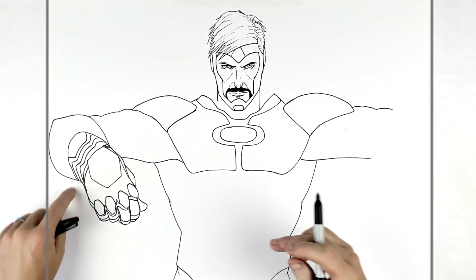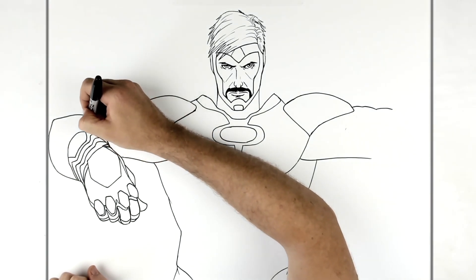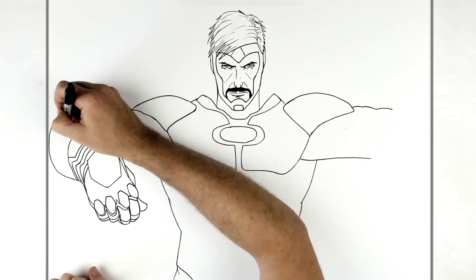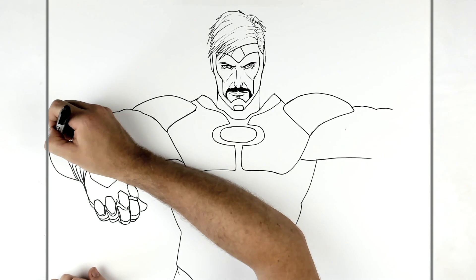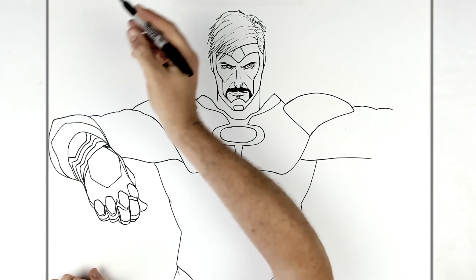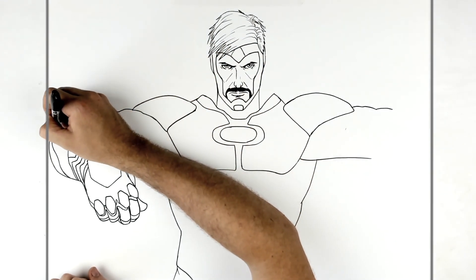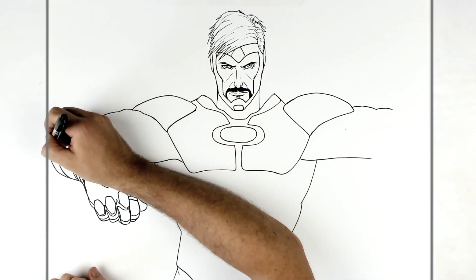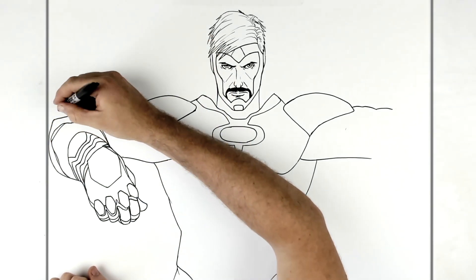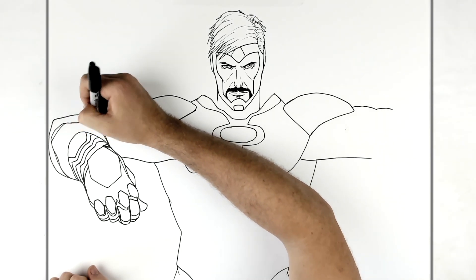Like that. Then a couple more up here, not as many, but like so. There's a blue light or something in here as well — some blue in here, down this side too. Just draw a little space that you can add some blue color to if you're coloring, of course.